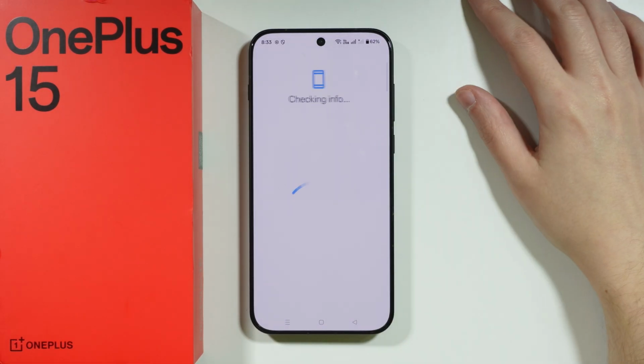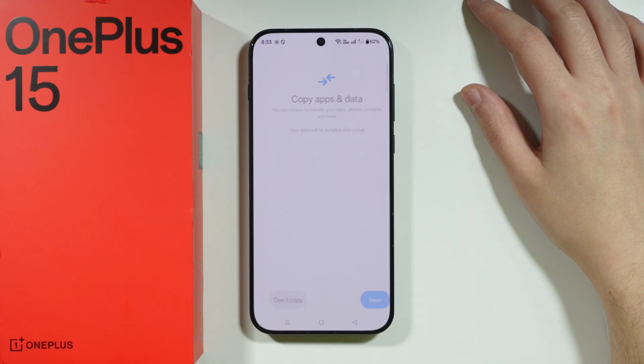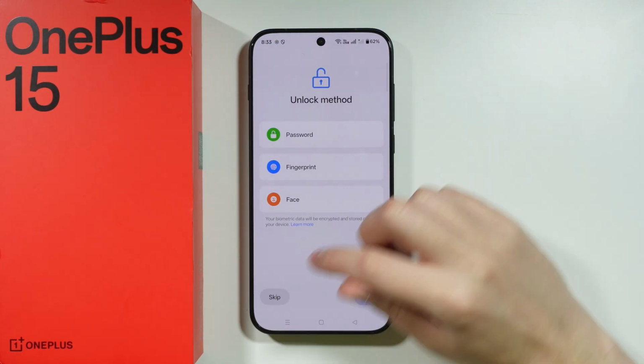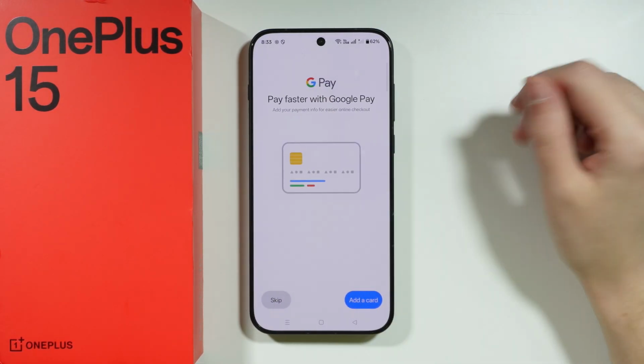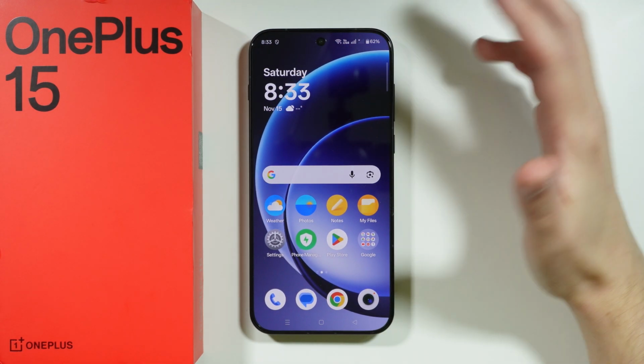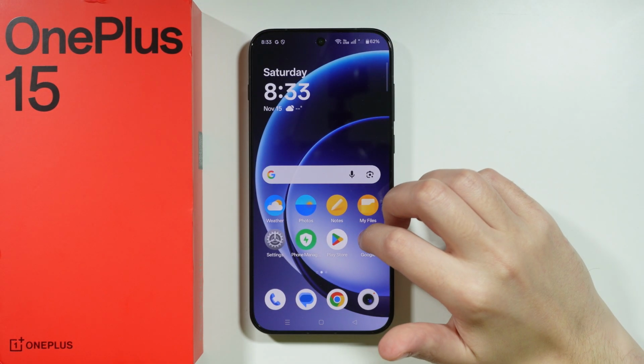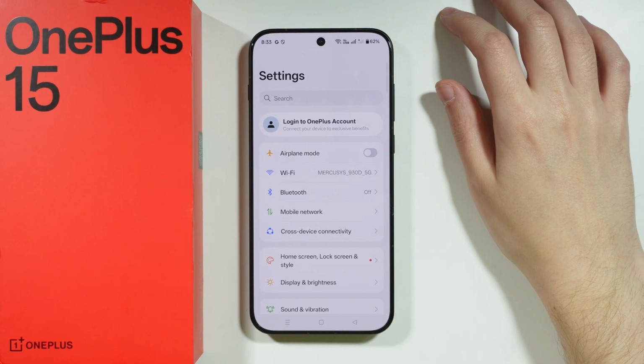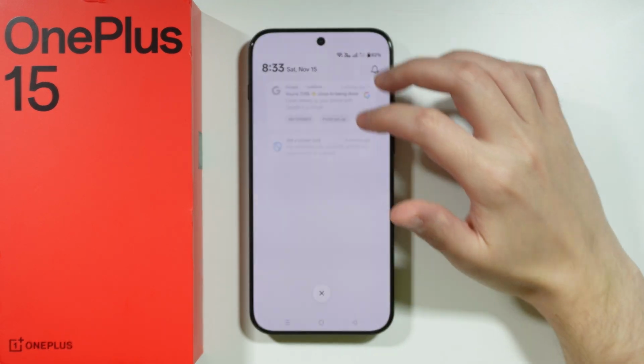But of course you can just quickly skip through all of these options if you don't want to actually use them, just like I usually do. So I just skip through everything, there we go, and most of the time that is all we have to do. Sometimes we can also see this option when going to settings, but in this case actually there is nothing like that.